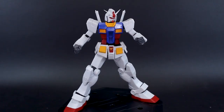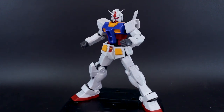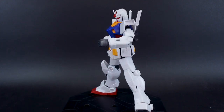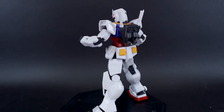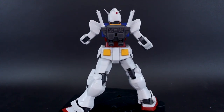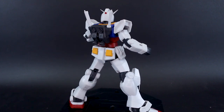For the Gundam, this is probably the least stylized compared to the other two. They basically just change the angles of some of the lines a bit. The arms really remind me of the shaping of the HD Jim, especially in the forearms. But it's just small proportion changes, little design changes here and there. It's still very obviously recognizable as the original Gundam, of course.